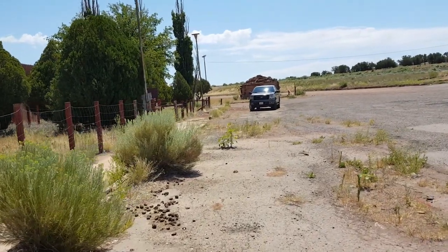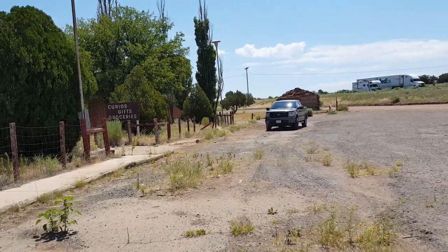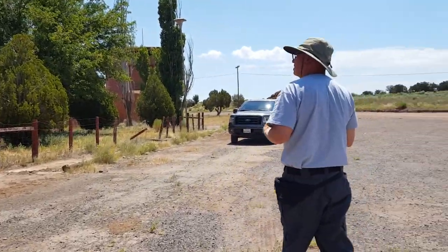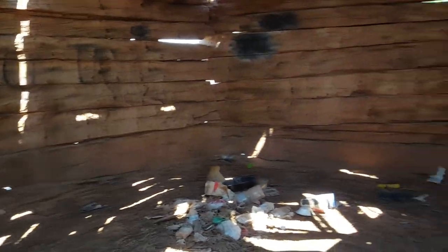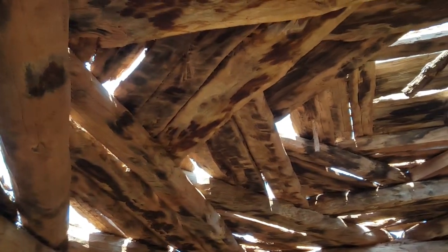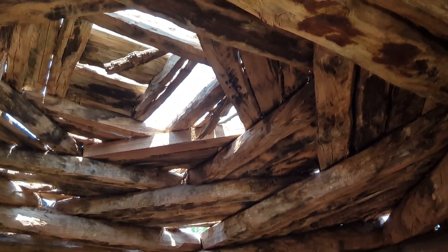Looks like they've had a lot of horses here — wild horses probably, because I noticed it around the back too. I'm going to go down here and see what this is. Looks like a lot of garbage in here right now. I'll show you the ceiling — this is pretty cool, the way it was built. There's not much left here, but it's a pretty cool stop. I think we're going to get back on the road.